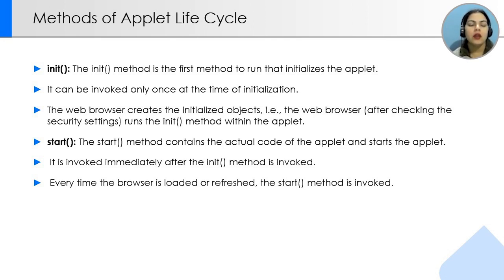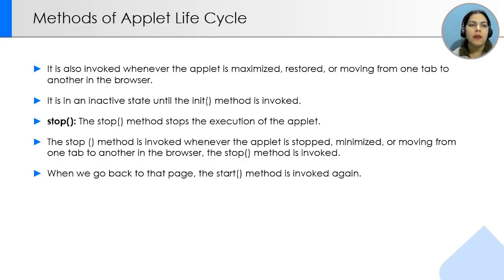So whenever we are using an applet with any HTML code or any web page, the init method will be called once the applet starts working, and then the start method will be called again and again whenever we refresh the web page or the browser. Next, about the start method: it is in an inactive state until the init method is invoked. So the working of the start method depends upon the working of the init method.